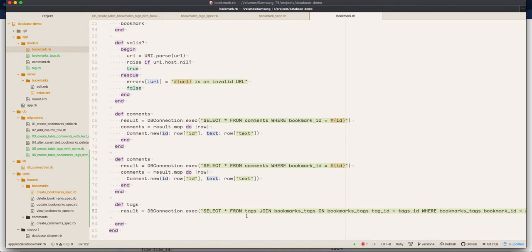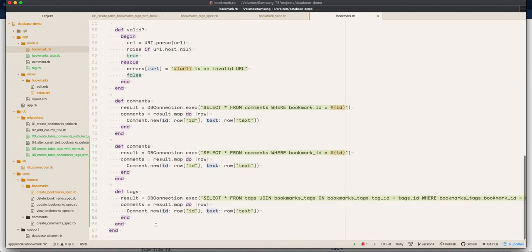I think that's what I want to do. And then I want to map through the results and give back tags. Tag.new, and I do the ID and I do content.